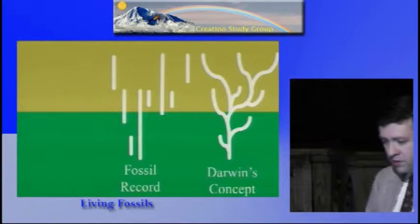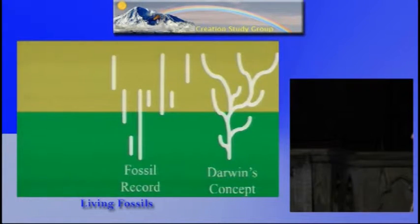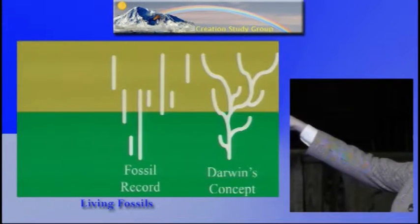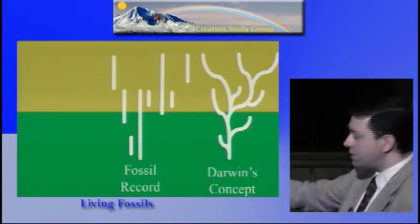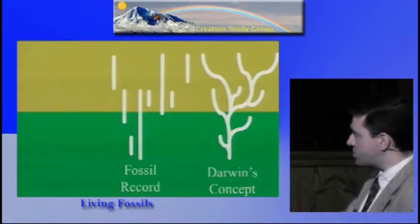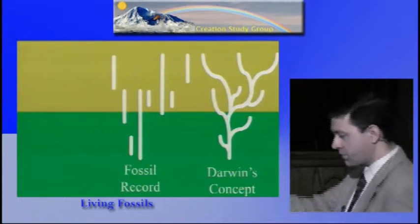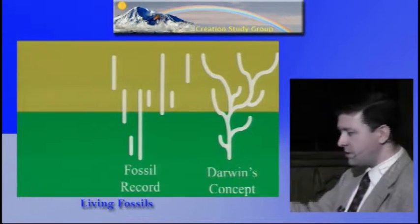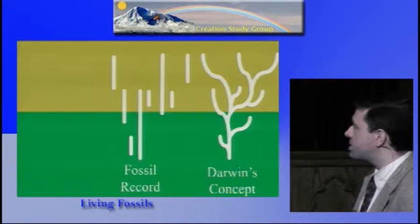And over time, we've discovered that that is not what we see in the fossil record. In Darwin's day, the fossil record was insufficiently studied, so people thought you would find these transitionary stages. And at least on the species level, there really is very little, if anything, in the way of transition. You find a species, it stays relatively the same through multiple layers of rock, and then it's gone. Another species pops up, it stays relatively the same, and then it's gone. This is what you actually see in the fossil layers. As you dig up through 300 feet of sediment, you're going to find the species at the bottom to be virtually identical to the same species at the top.